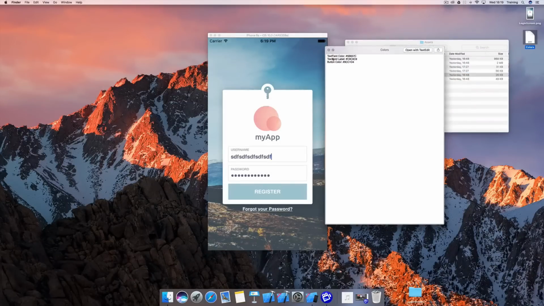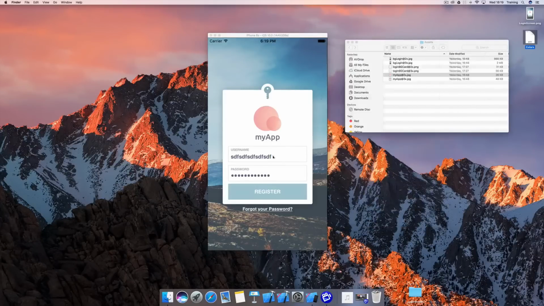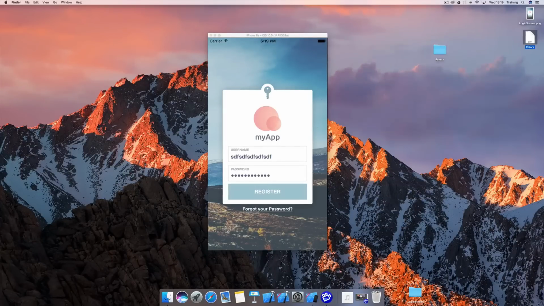So this is what we have, and another thing that we have here are the colors which we are going to use. For the text fields, we have the color of the text itself. We have the color for the labels that describe what we should place into those text fields, and we do have the button background color. So with that information, we can now fire up Xcode and see what we can do.